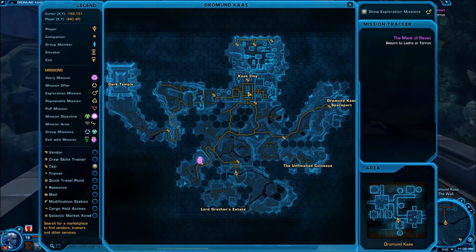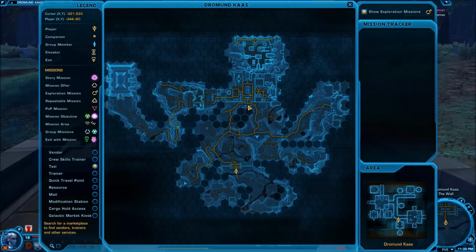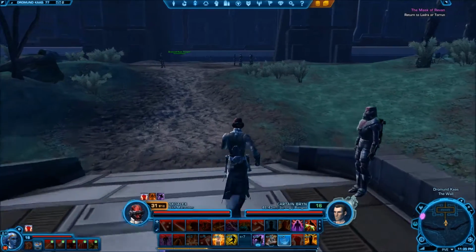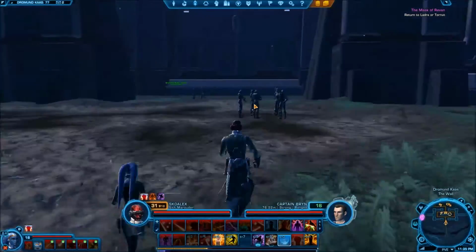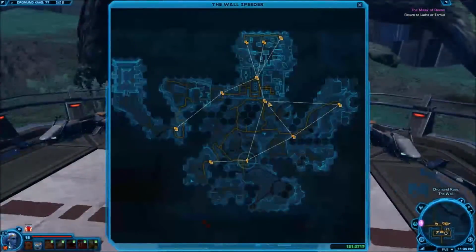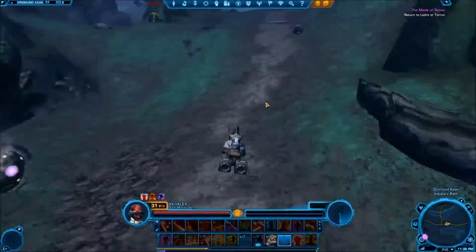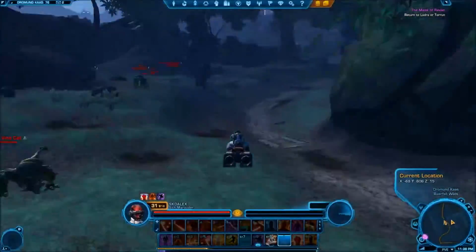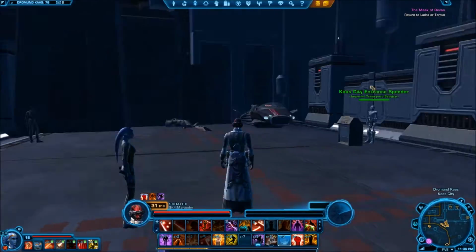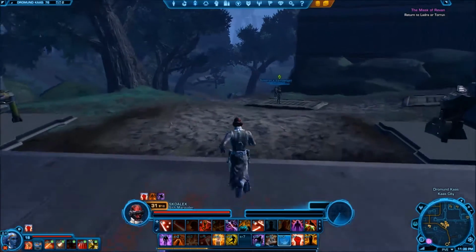And now we're going to head up over here. Tell you what, I will just fast forward it. My destination is going to be Cost City Entrance Speeder. And I'll just fast forward this for you guys. Okay, and we're back. And those of you that were paying attention, there is the quest I'm looking for.